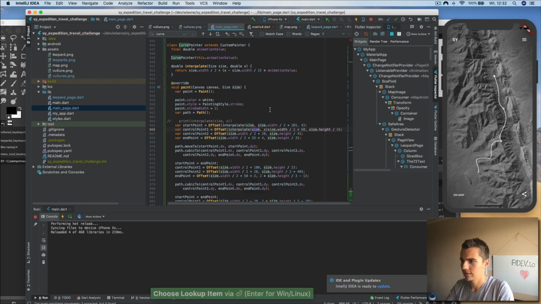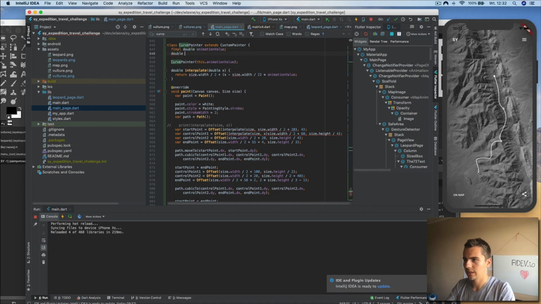Interpolate. Actually, you know what? No, let's change it a bit, just to make it easier. We can have double width. Yes, we can say that width is size.width. Okay, and this will be much simpler.